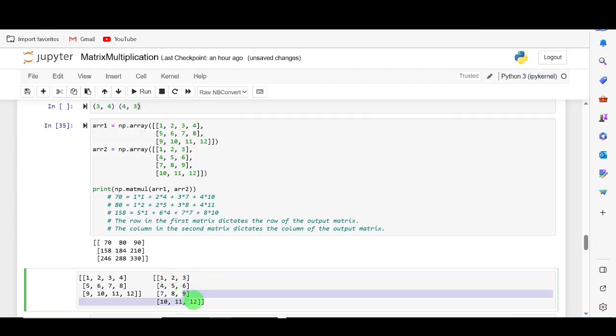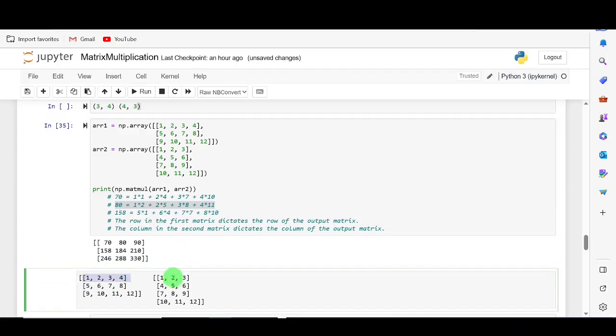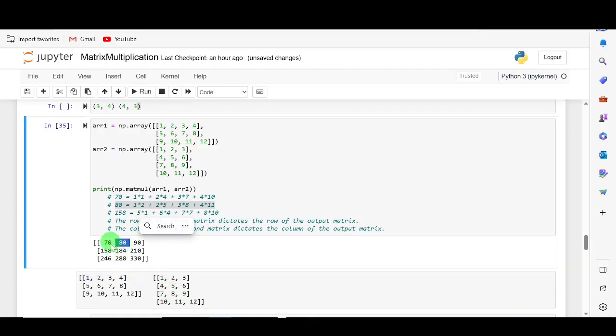And then 3, 6, 9, 12, that's the second element. So essentially to the right. When you're moving to the right of this second matrix here, you're going to move to the right of the resultant matrix. And that's what I've written here. 80 is 1 times 2 plus 2 times 5 plus 3 times 8 plus 4 times 11. And the same pattern will follow for the rest of these.